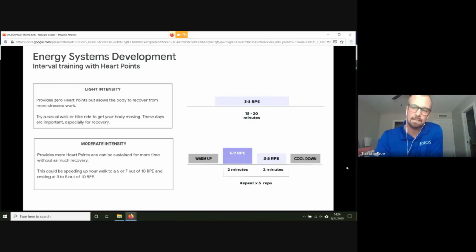If you're tracking your activity with some type of device, specifically if you're looking at heart rate, you're going to be accumulating heart points, in some cases well into your recovery period, because it's going to take some time for your heart rate to drop back down into that recovery zone, right? And so in either case, the moderate intensity sessions, we have exposure to higher intensity, in this case represented by rate of perceived exertion, alternated with periods of lower intensity, again represented by rate of perceived exertion, with both a warm-up and a cool-down afterwards. Warm-up to get blood in the places that it needs to go, and cool-down to ease the transition back into a resting state.